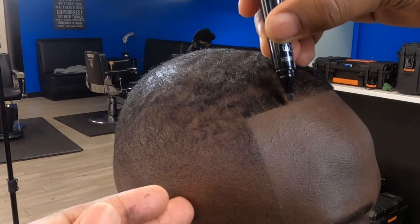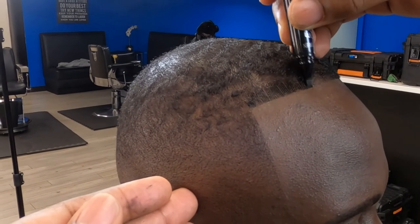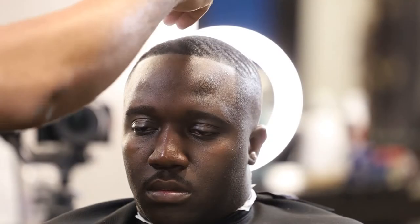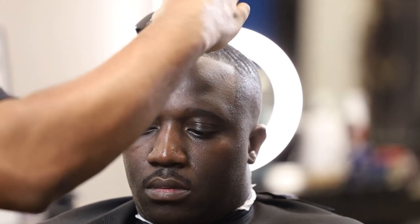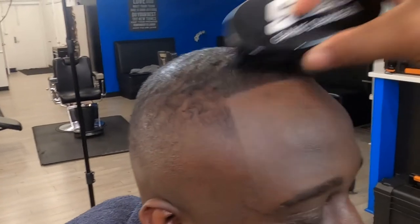As you see how dark that is? I'm not a big fan, so I have to brush it in with my comb. I got contact with my left hand. I had my right hand on his head as well, as I've used that marker. And I'm going to take the brush again. I'm going to brush it back into the hair. You see how that looks? It looks way more natural, you know what I'm saying? And the hairline is looking real strong.